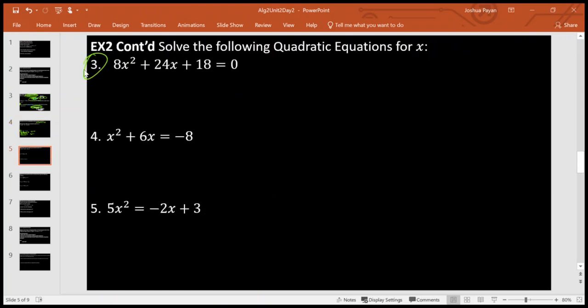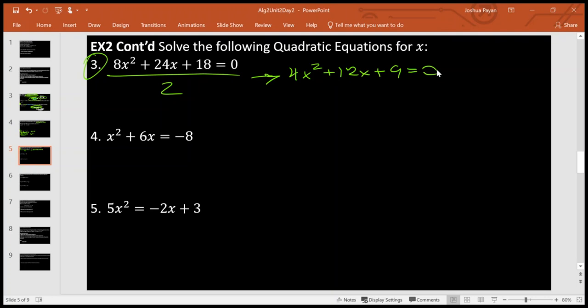Okay, third example. So we're going to have to use AC grouping here, but we also notice that these numbers are pretty giant and pretty gnarly. It'd be nice if we could make the numbers smaller. Well, 8, 24, 18, 0. 0 is divisible by anything technically. But these are all divisible by 2. So I'm going to reduce this entire equation by a factor of 2, giving me instead 4x squared plus 12x plus 9 equals 0.